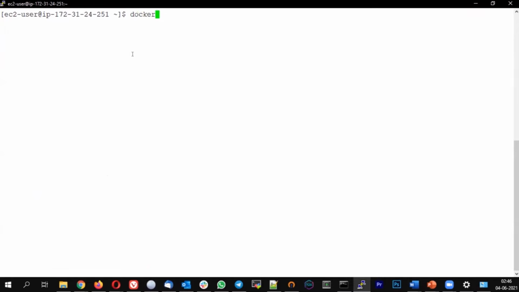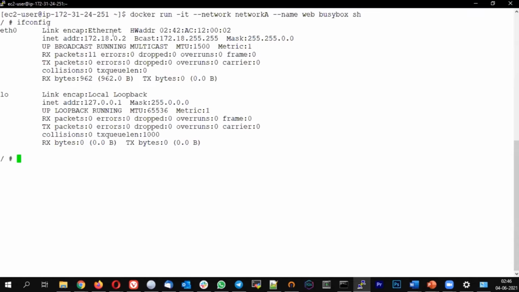So docker run -it -network A and -name, let me call it web, busybox sh, and if I do an ifconfig, I can see this machine got allocated 172.18.0.2.